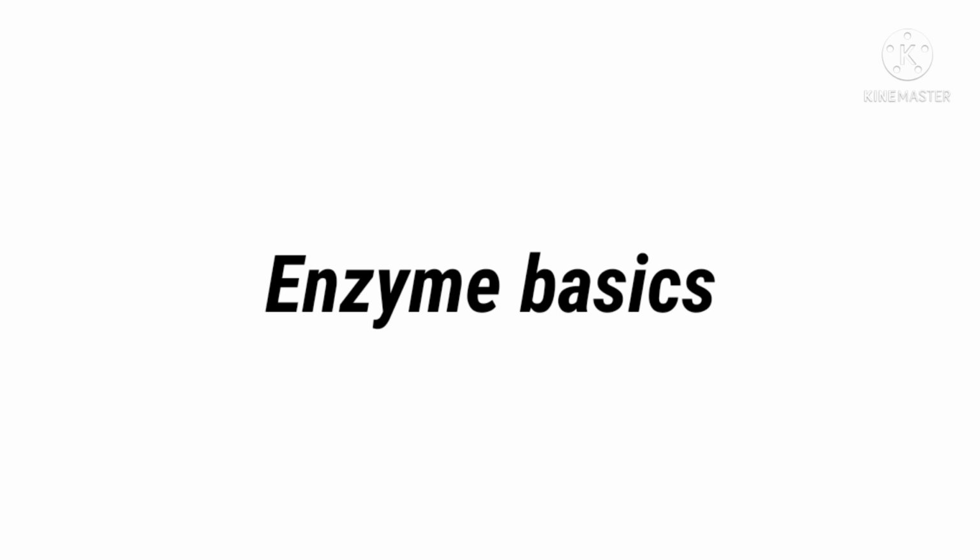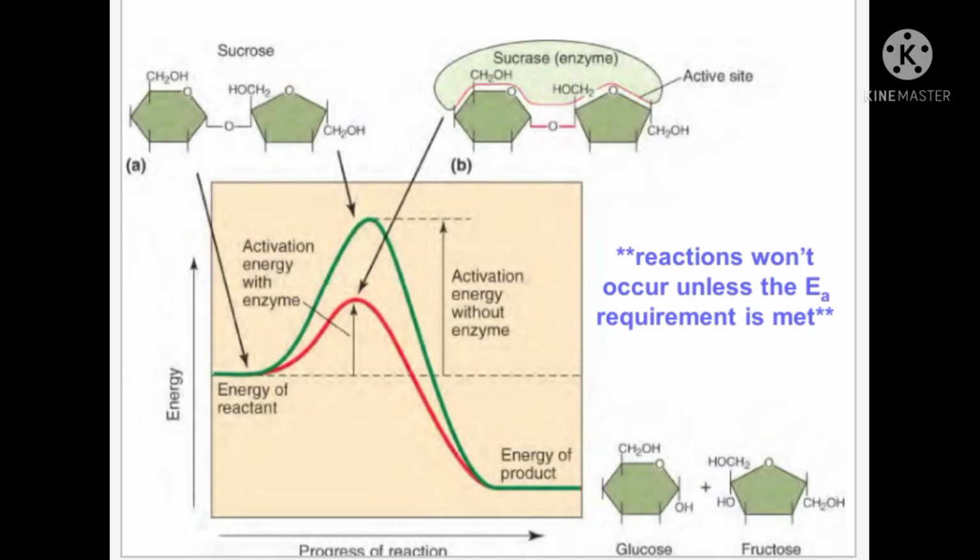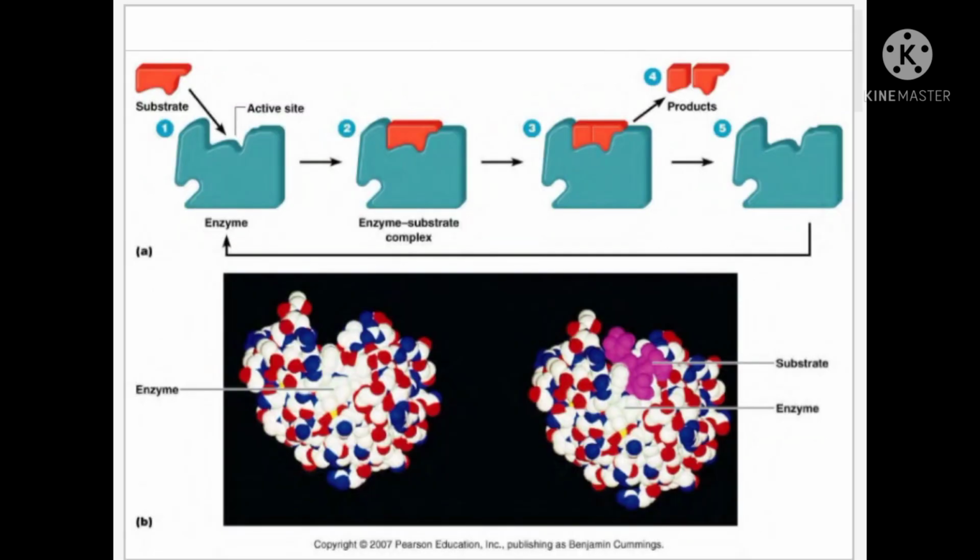Almost all biochemical reactions are catalyzed by a specific enzyme, proteins that accelerate the rate of a reaction without being changed themselves. The need for enzymes provides a way to control or regulate biochemical reactions. So reactions won't occur unless the enzyme that catalyzes the reaction is present and active. Enzymes also lower the activation energy. So in this figure, the reactions won't occur unless the energy requirement is met. The enzyme physically binds substrates.